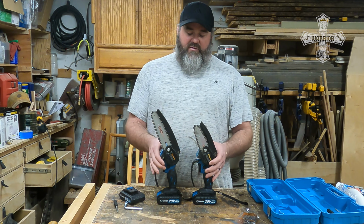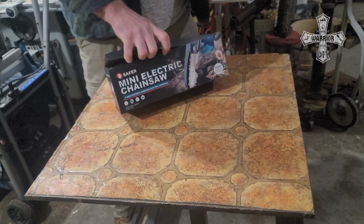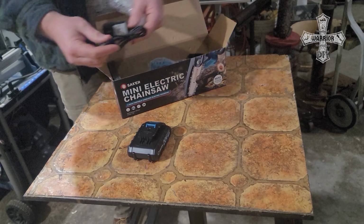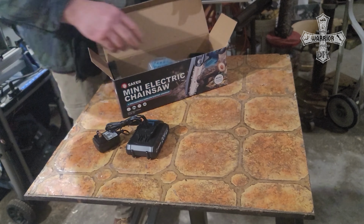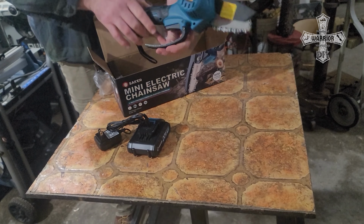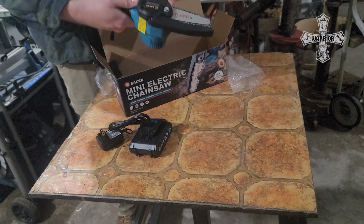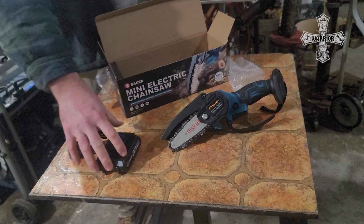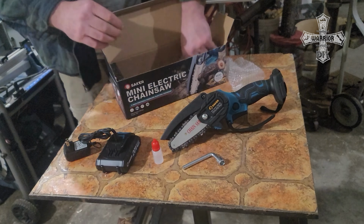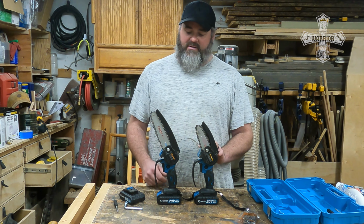So first off, when I received the package for the 4-inch, it was in a cardboard box. It had one battery, the tool, wrench, and screwdriver to be able to adjust the chain, a charger, and then a little bottle of oil. I really liked the 4-inch when I did the review on that. Very happy with the performance of it, especially for the price.